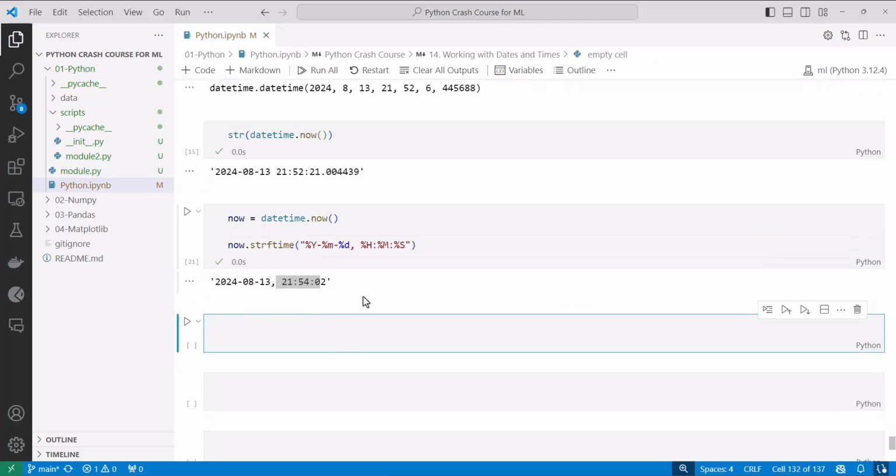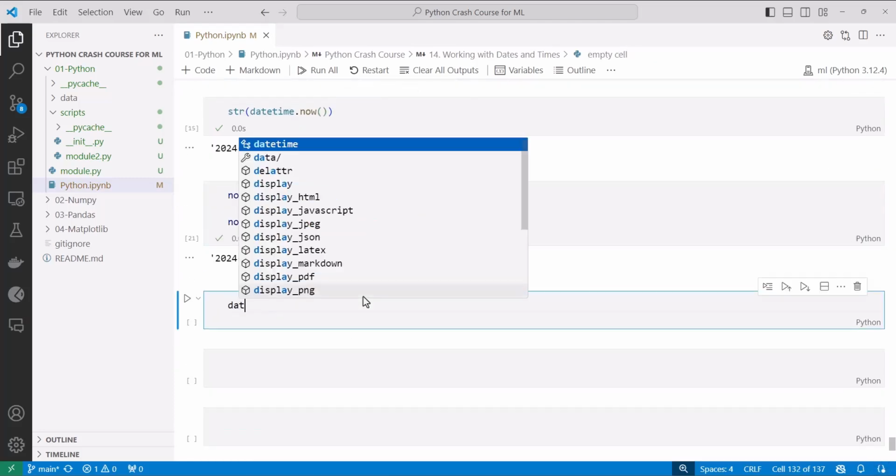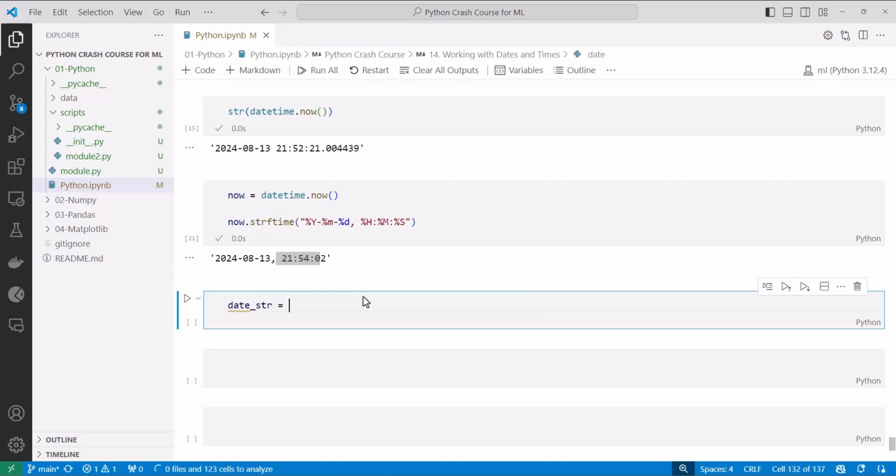Let's say you are given a datetime in string format. So you are given here date_str. Let's say today's date here we have 24, and then 08, and then let's say 10. Something like this. It's not today's, but yeah, it's like that. Then you want to convert this into a datetime object. How can you do that?